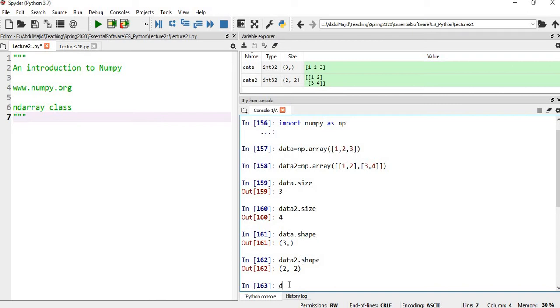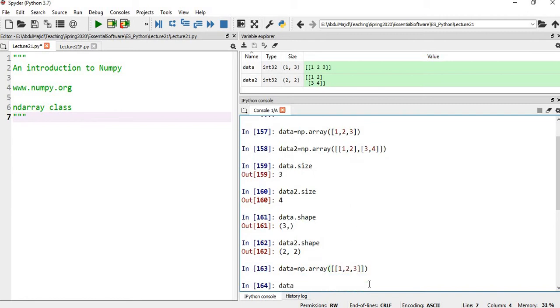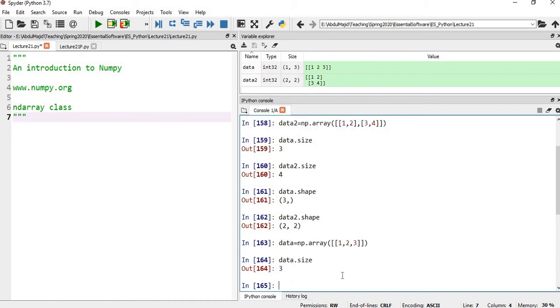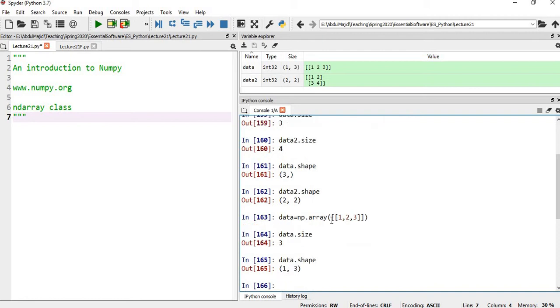So let's try it. Data is equal to, so this was our data. If you want to make it 2-dimensional, you just have to enclose this in another square bracket. Now you see that the outer bracket has just one element, and in this one element we have 3 elements. So what would be the shape in this case? Sorry, let's check data dot shape. The shape is 1 comma 3 because the outer bracket has just one element and the inner bracket has 3 elements.